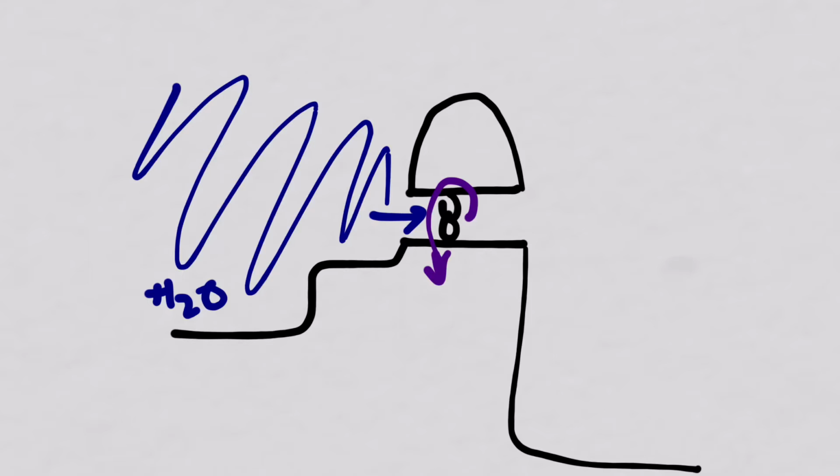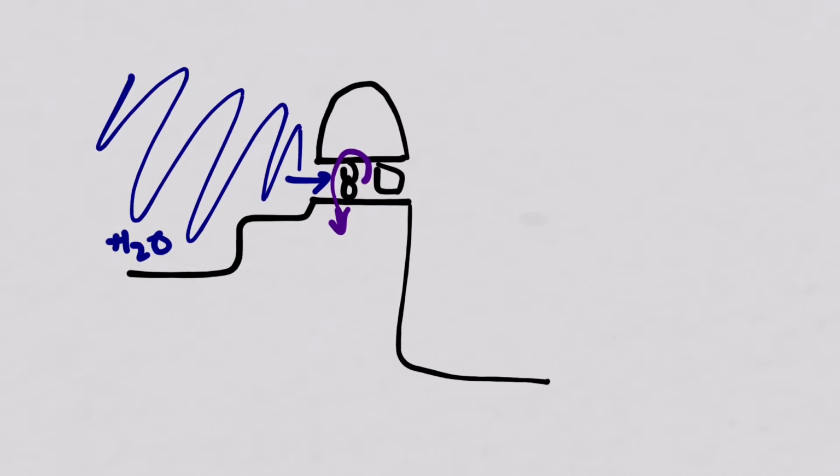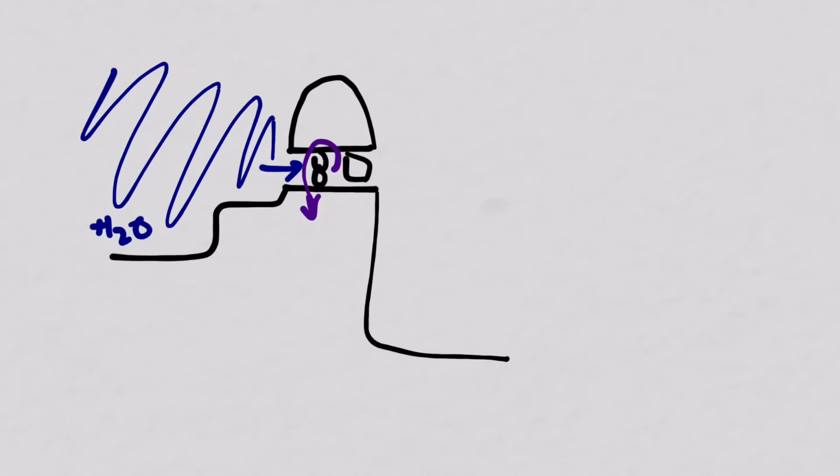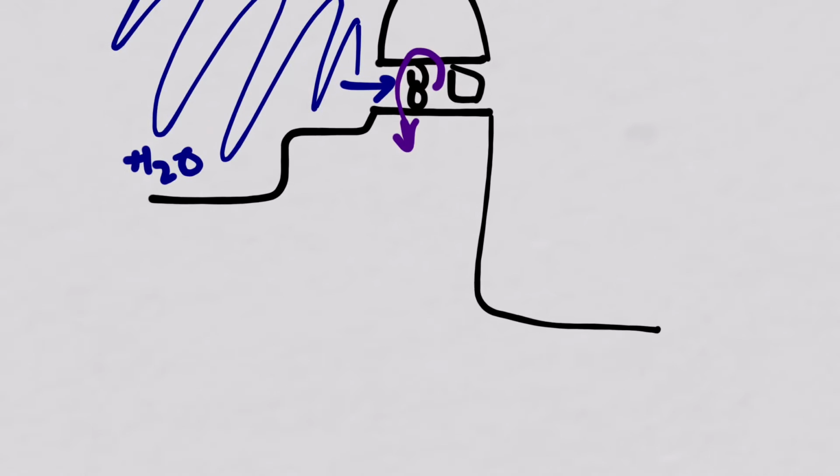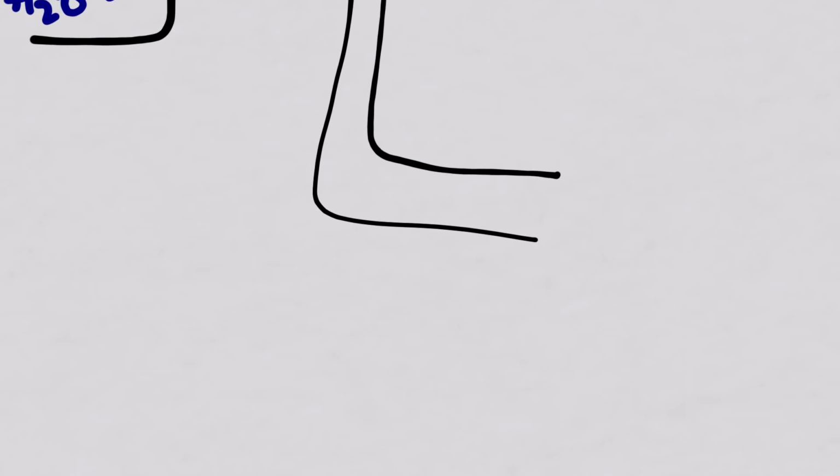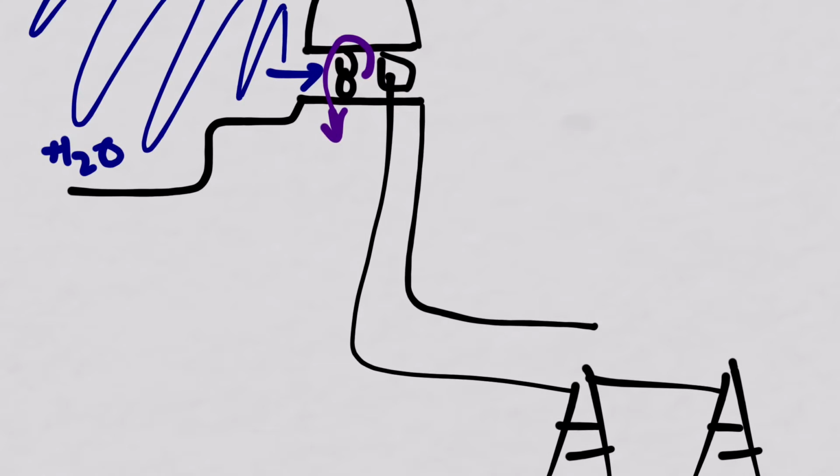And the propeller is going to be attached to some sort of generator, and as the propeller spins, it pushes electrons through a generator, and those electrons are then going to be transported down a wire to a local city or a town where they're going to be used for electricity. So as this spins, electrons are going to be pushed through this wire.